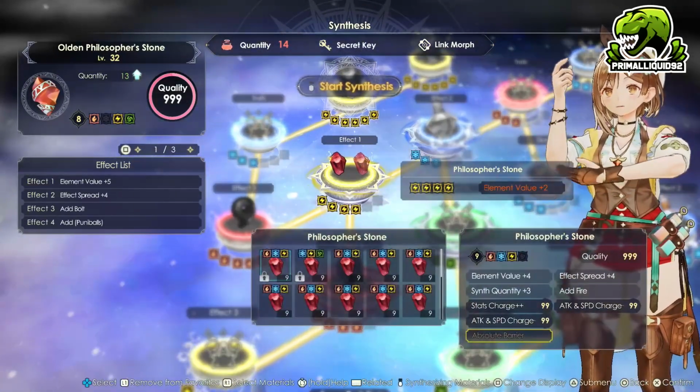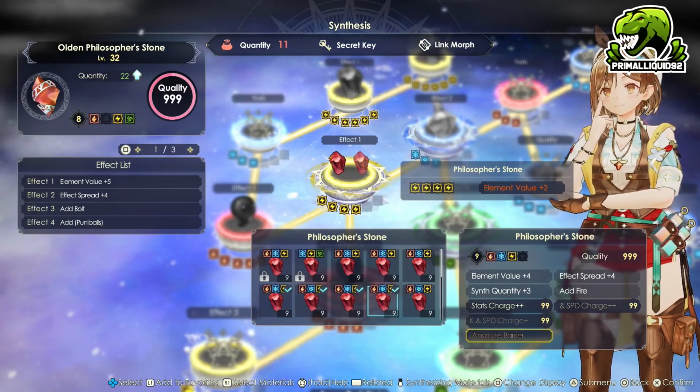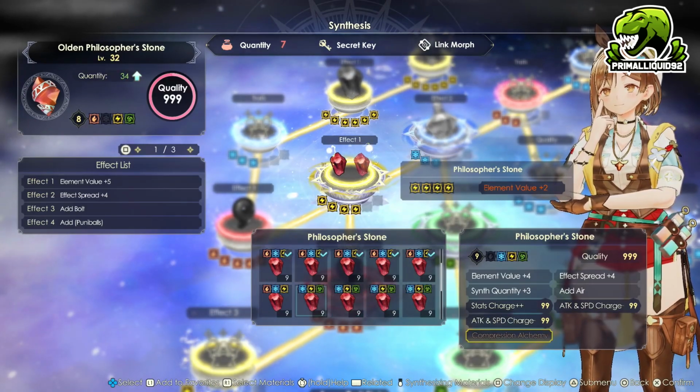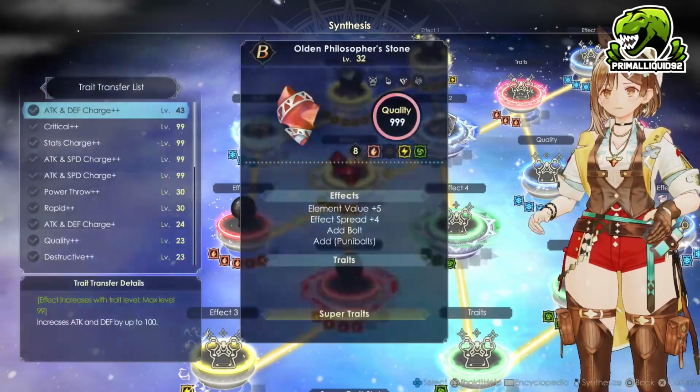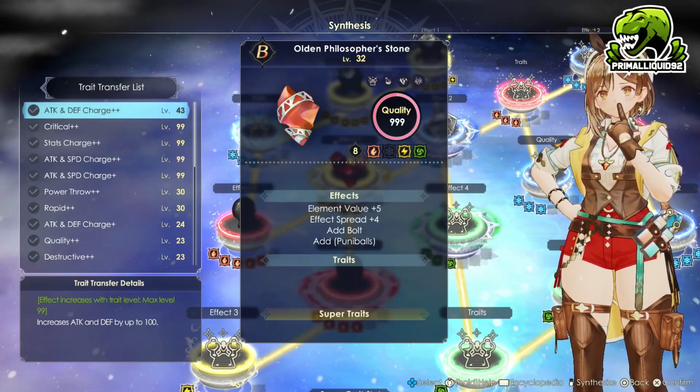I mean, if you wanted to as well, you could just throw in like a bunch of Philosopher's Stones to get extra synth quantity. That isn't needed at all. You really don't have to do that, but you know, if you want to, you can do.